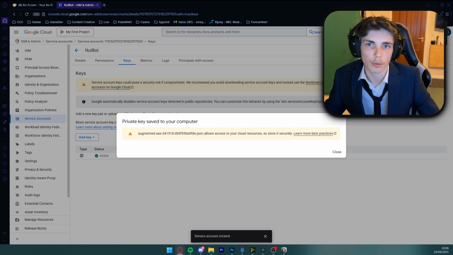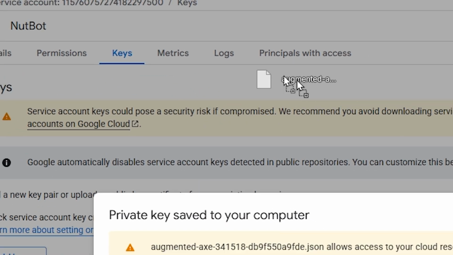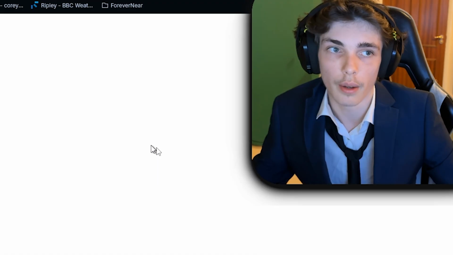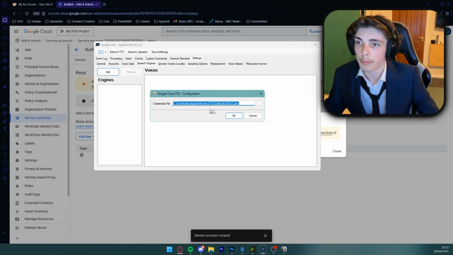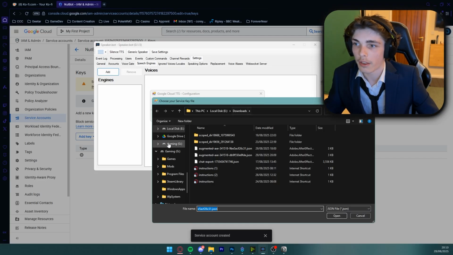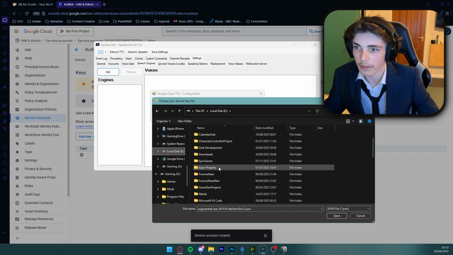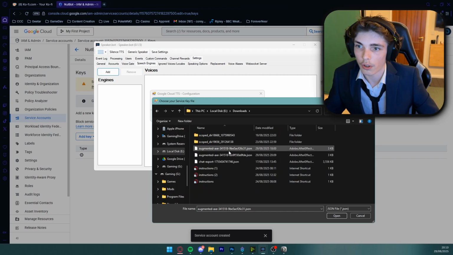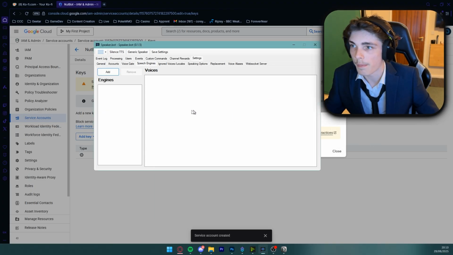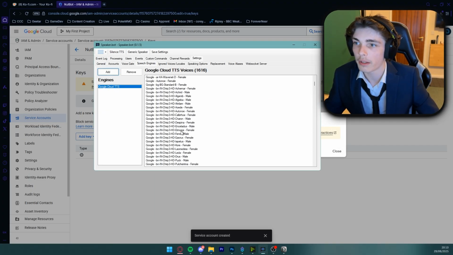Can't see, my webcam's in the way, but here it is. See, I'm dragging it around. So then we're just going to bring back up our SpeakerBot, and then we just need to find the path to that, which is most likely in your downloads. For me, it's saved a bit differently. These are the two I've created before. We can select any of these, they're both the same. And it's going to add them in here. You don't need to mess with any of these because it's just showing you which voices are included.